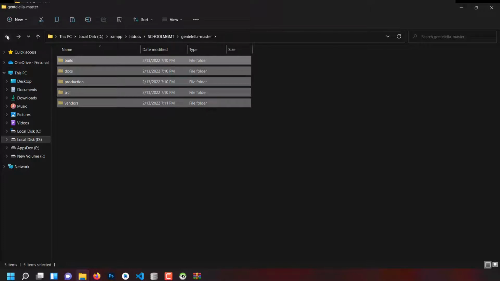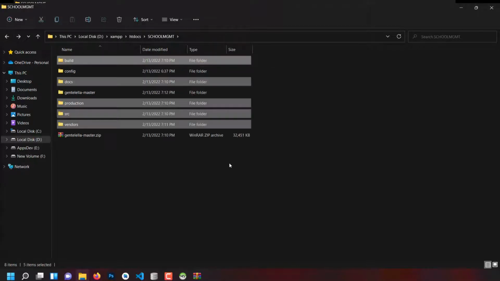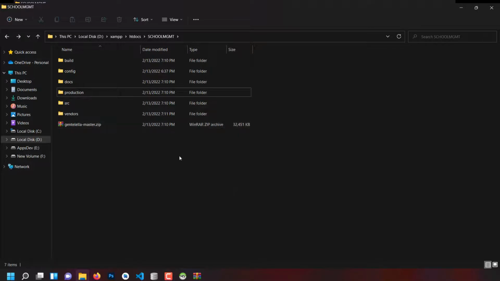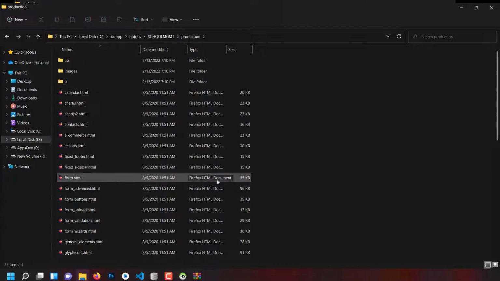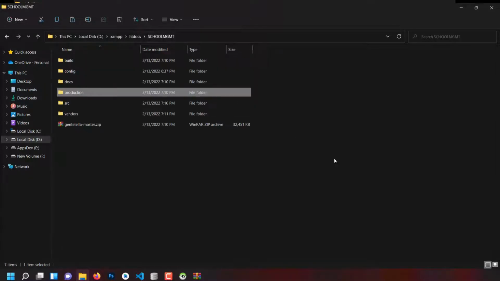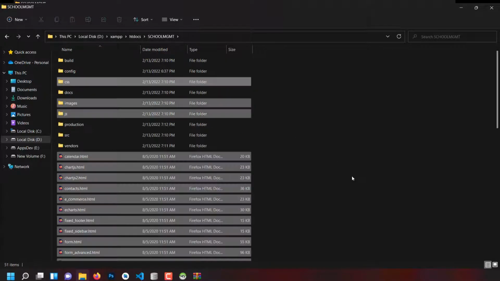Then cut all of the project files to the root directory and remove the Gentelella master folder. Here you can see all of the files in the production. Let's move it to the root.